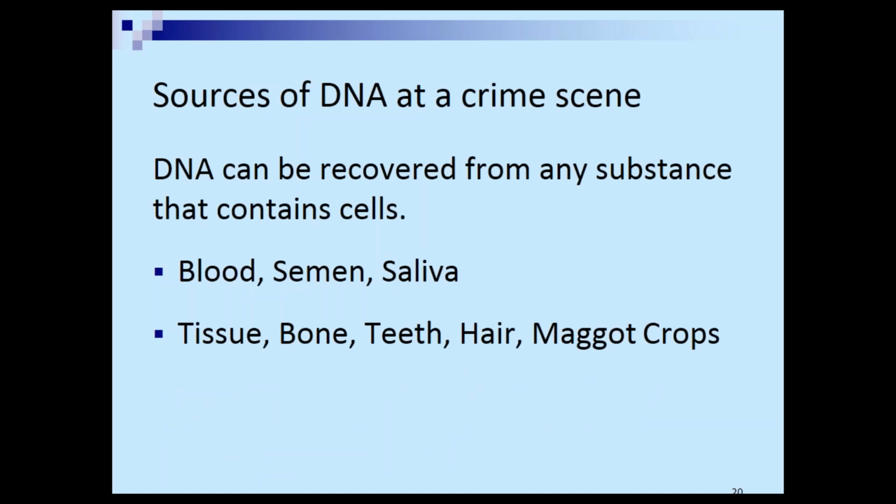So where does DNA come from? I mean, we talked about it comes from a biological sample. We know it comes from semen. We know it comes from blood. It comes from anything that has cells in it because remember, the DNA is found in the nucleus. The nucleus is found in cells.